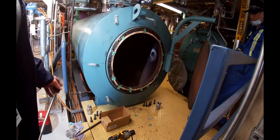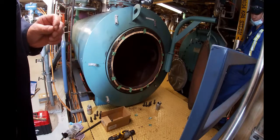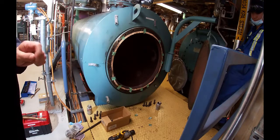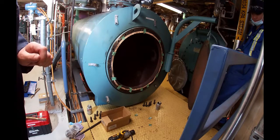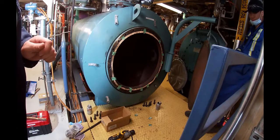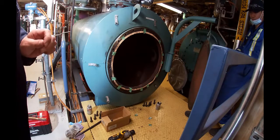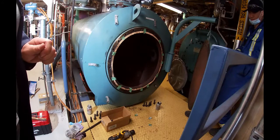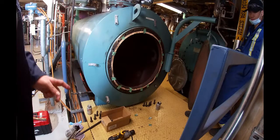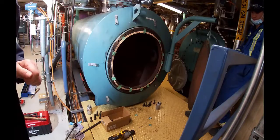We're going to close the door and put the bolts back in. Before we put the bolts back in, we're going to check to make sure that the threads are nice and clean and apply a small amount of Never Seize to them. Then we're going to lift the door into position and align it so that all the bolts go in evenly without any problems. If there's too much stress on the bolts as they're going in, that means the door is not aligned properly, and you should use a pry bar to align it before you make the final adjustments and tighten everything up.